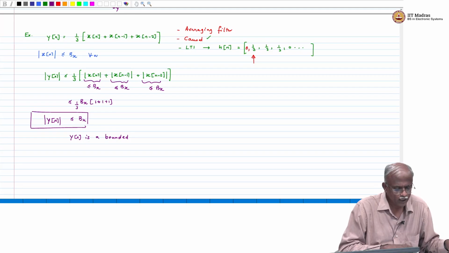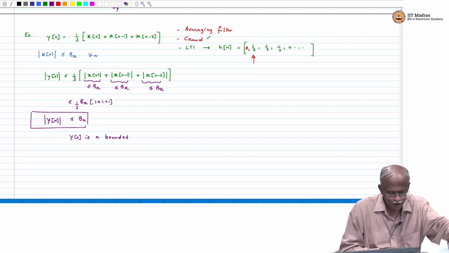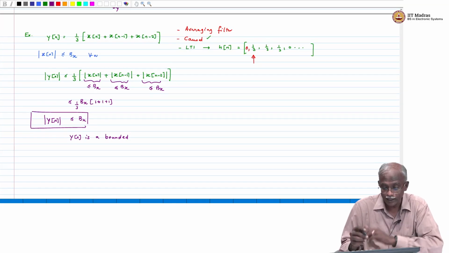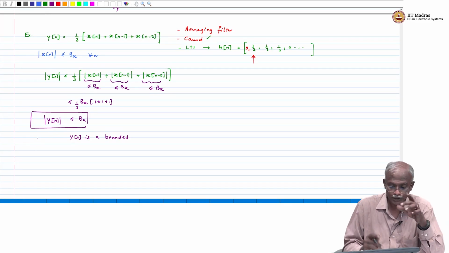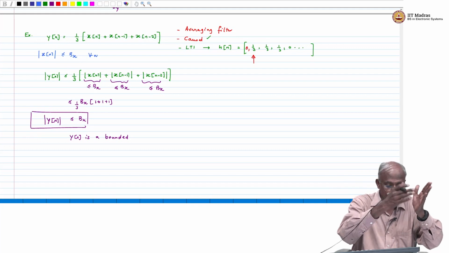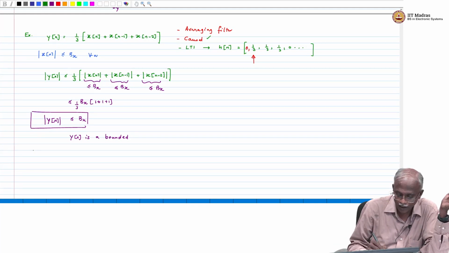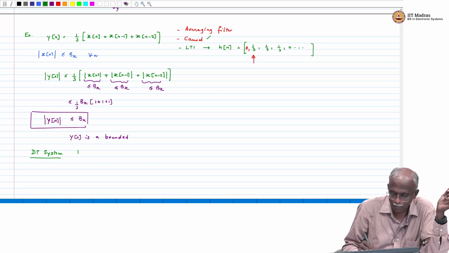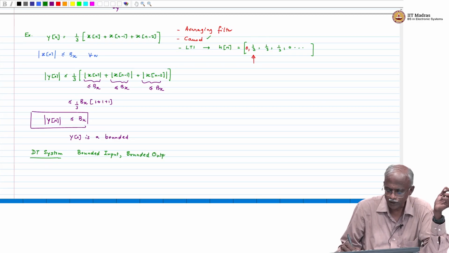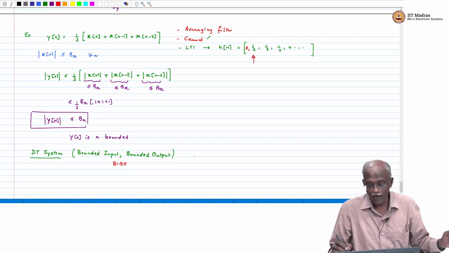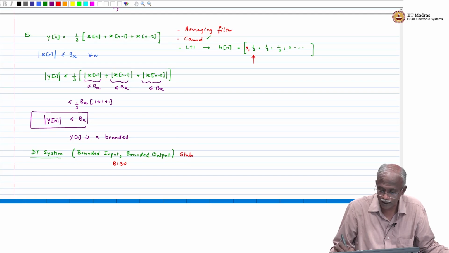So now this leads us to a very important principle which I have introduced in a very simple way through these examples. We have introduced the notion that you can look at the boundedness of the input and then make a comment about the boundedness of the output. So, when it comes to a discrete time system, there is a very important property which is called bounded input, bounded output stability. Let me explain what the name means. This is often used with the acronym BIBO, and this is a primary mechanism for discussing a form of stability.